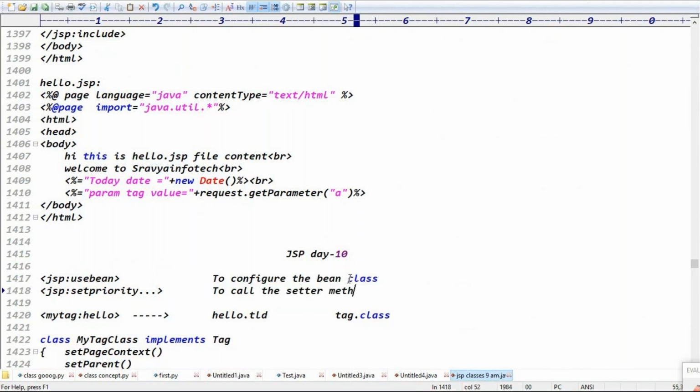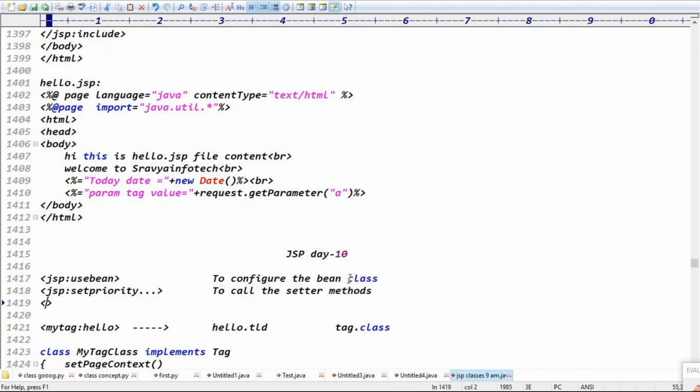Next one is jsp:getProperty, to call the getter methods.